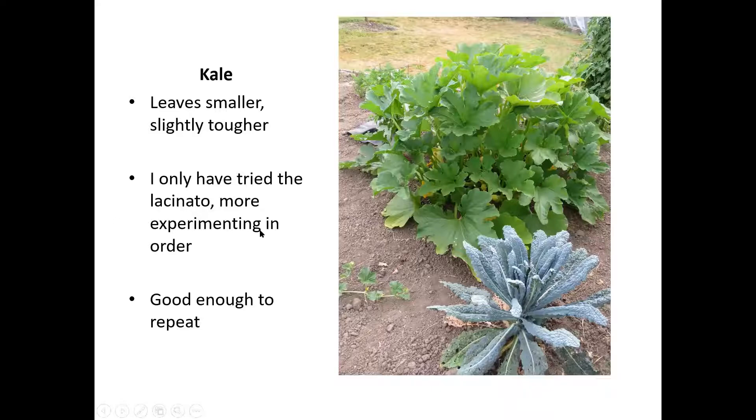There's a question in the chat about mulching. It doesn't look like I mulched, but I did — we'll talk about that a few slides down as mulching is an integral part of dry gardening. They were mulched at planting, and we also did some crumb mulching — cultivating out weeds just outside the root zones and raking that crumb soil back over the root system. So we're using a natural soil mulch in addition to the organic mulch put down at the outset. It's covered over with crumb soil mulch, so there's more mulch than it looks like.